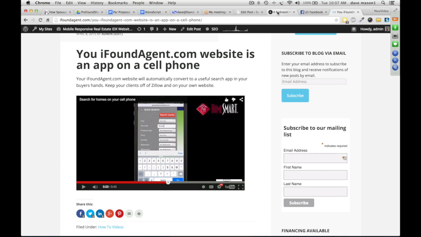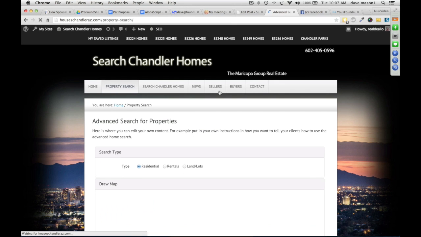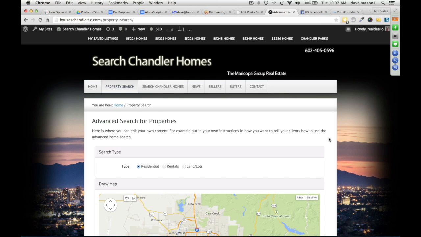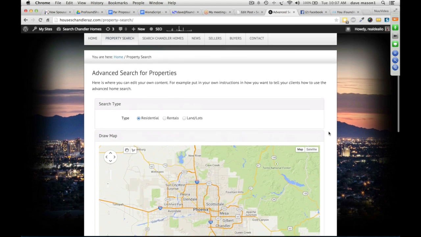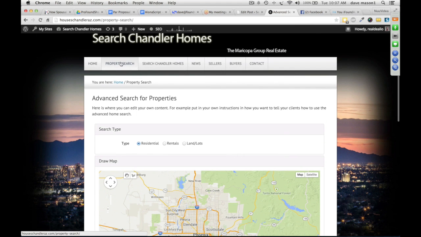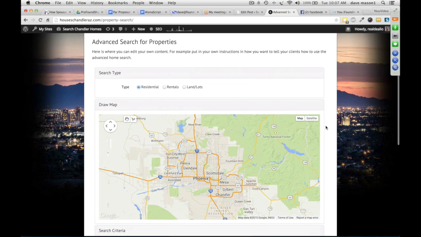Also, we just released an advanced search tool, which is probably the coolest way to look for properties, and it'll make your buyers extremely happy when using your site as well. So just to give you an idea how this works, what it looks like, when you go to your property search or advanced search, however it's listed on your website, this is what you'll have now. So we're going to do residential.